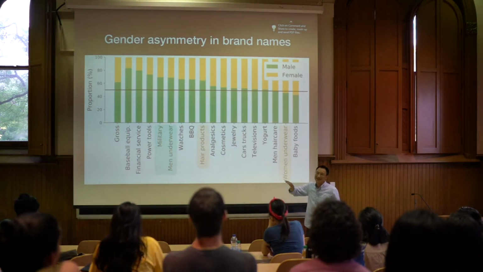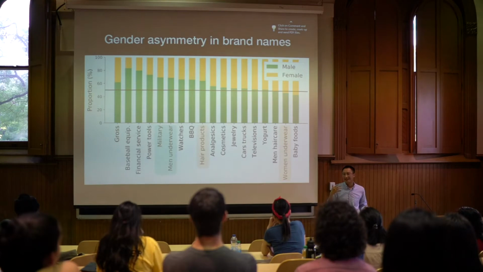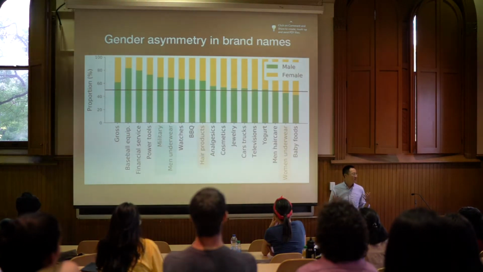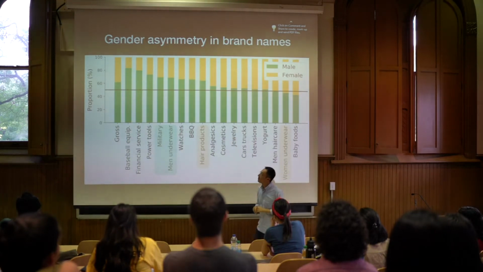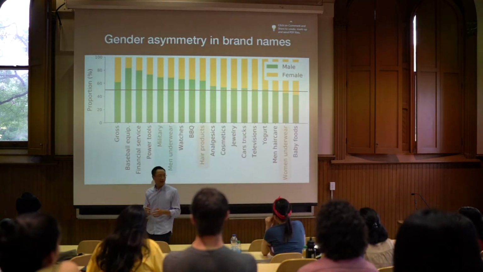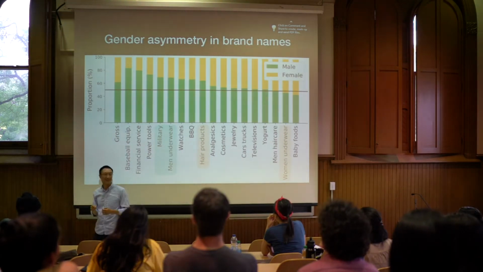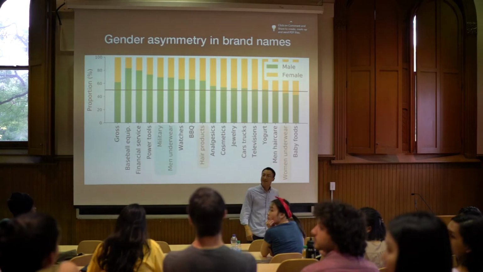So I think part of this exercise is trying to leave open the possibility of these interesting gender strategies underlying these brand names. But yes, I do think it's worth thinking about why this asymmetry exists. Yeah, go ahead. Yeah, they may be marketing with the male gaze in mind.